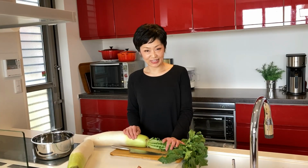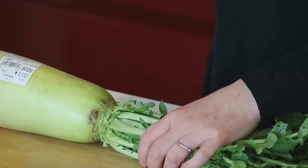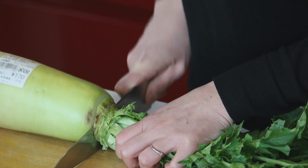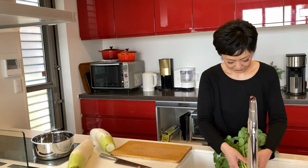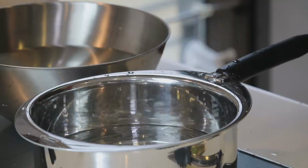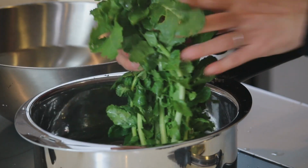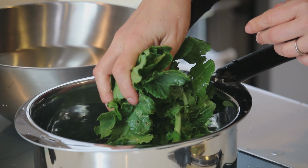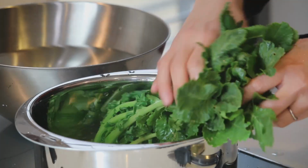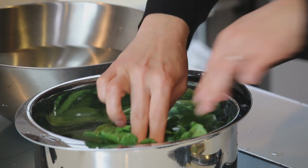I'm using the leaves only, so let's separate it. Let's cut here, not here. And wash it. Prepare some boiling water and let's cook the daikon leaves. Stalks first. Then push in the leafy part.